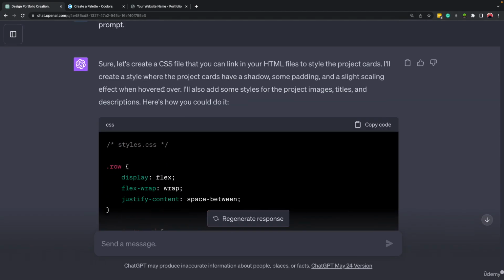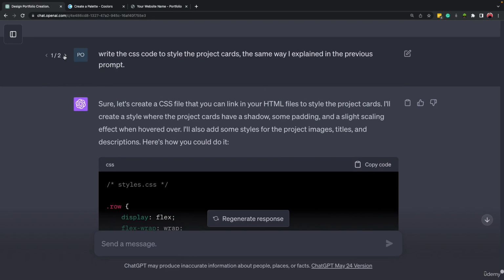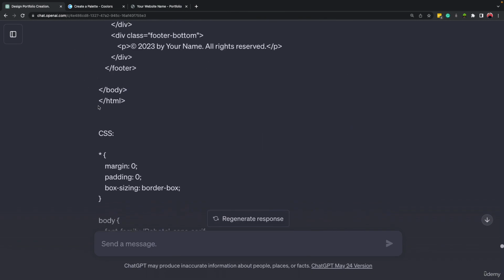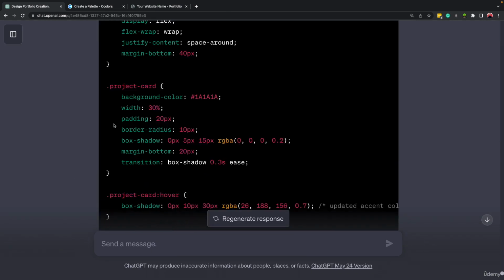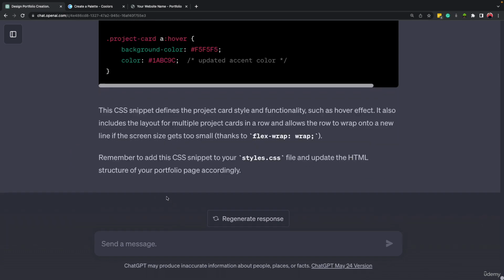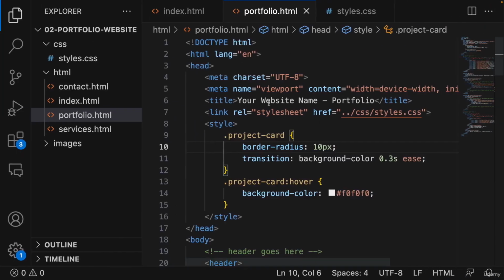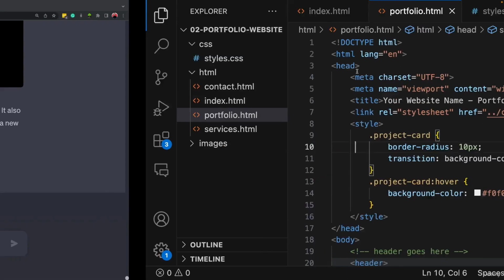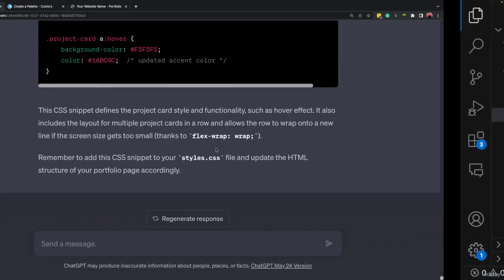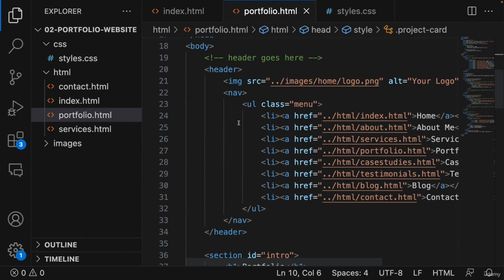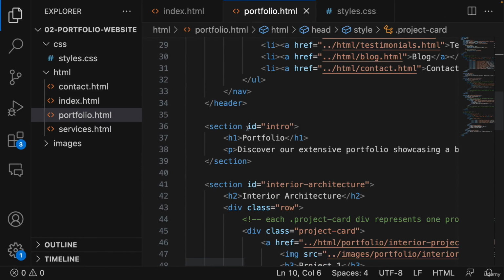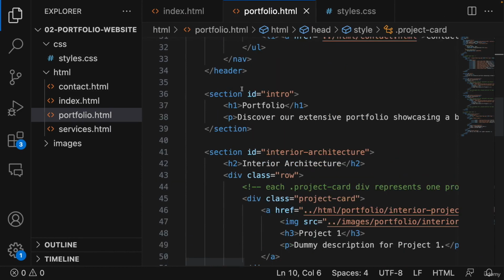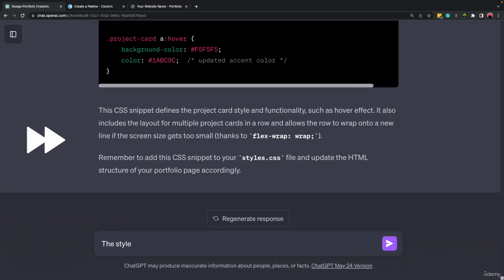And here are the responses that ChatGPT provided in the previous part. And right now, I'm going to come here and continue. I'm going to share the code that we have right now for the portfolio page, okay? So ChatGPT understands what we have right now, and then we will focus on the first part. So let's scroll down. Here we have the header, right? Right now we want to focus on the intro section. So let's come here.